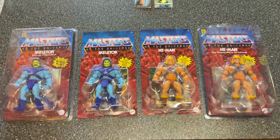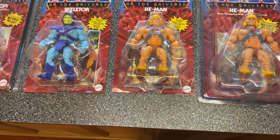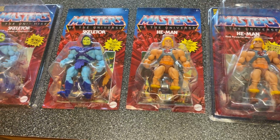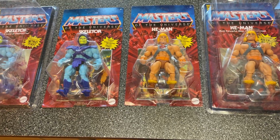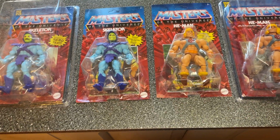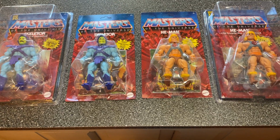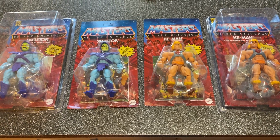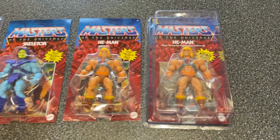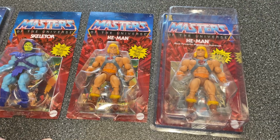So yeah, that's the figures there. I don't know how interesting this was. I'm out of breath a little bit, so if it sounds like I'm gasping for air, I am. I had COVID really bad in December, and then I had pneumonia right afterwards, all through January. So right now it's late February, and I'm still dealing with post-COVID. My lungs got pretty scarred up, and I'm having some issues with my throat and my lungs still. So yeah, I'm having one of those days. I'm kind of gasping for air like an anxiety attack.